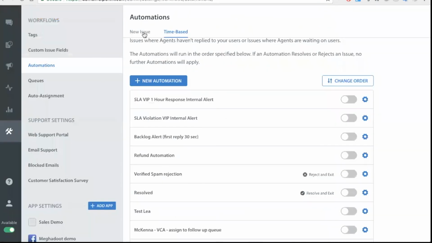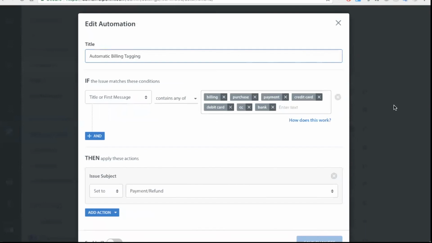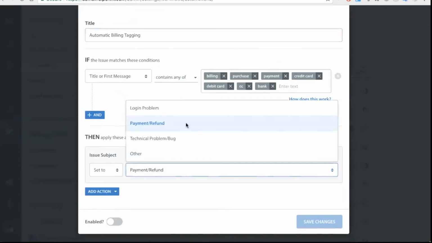Now, maybe you have a department and they just work on billing issues and refunds and stuff like that. You can have an automation that auto-populates the custom issue field based on a keyword like this one. So if title or first message contains any of billing, purchase, payment, credit card, debit card, bank, then set the custom issue field to payment or refund.